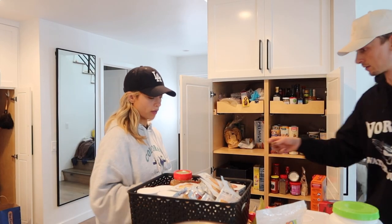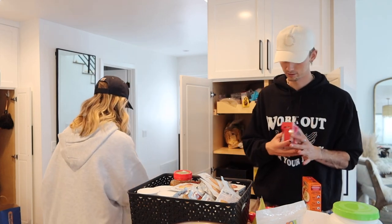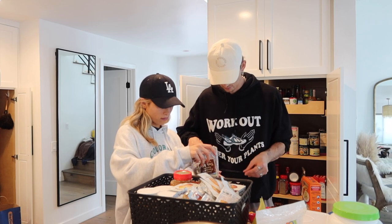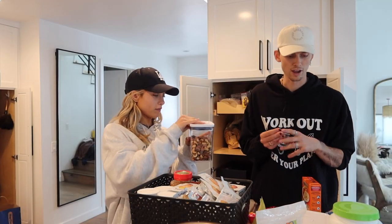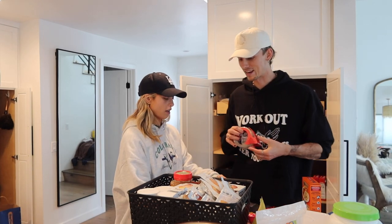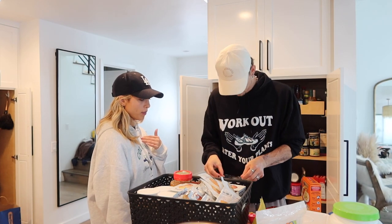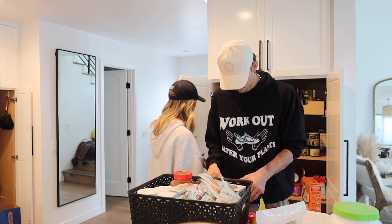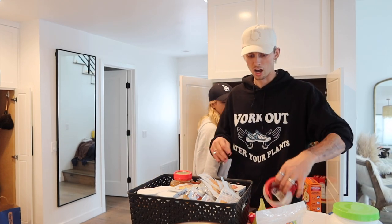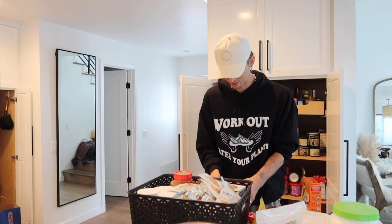Because we should get one for cashews. I thought we did. Oh no, you just got one for those. Stunning. Oh nice. Beautiful. I think I want to snack on those more now. I feel like it helps us be more mindful of what's in our pantry and utilize it more. And these are like our stock items, in a sense. This is the rice we always cook with, so it makes it nicer.